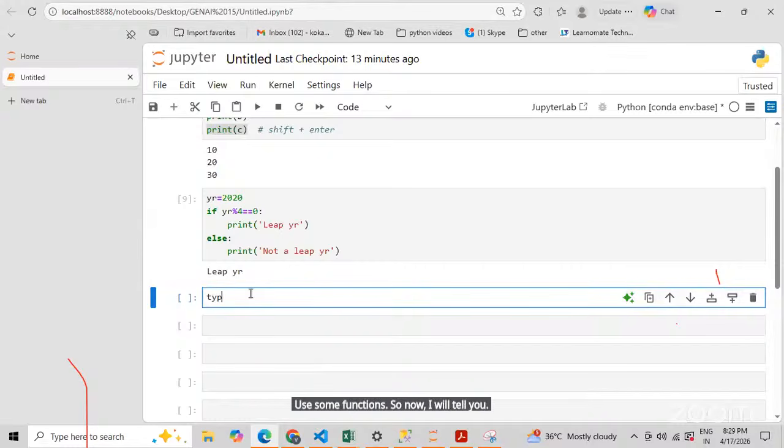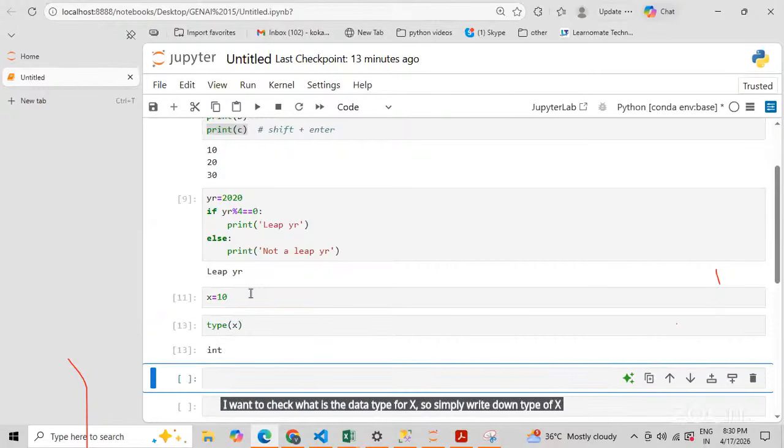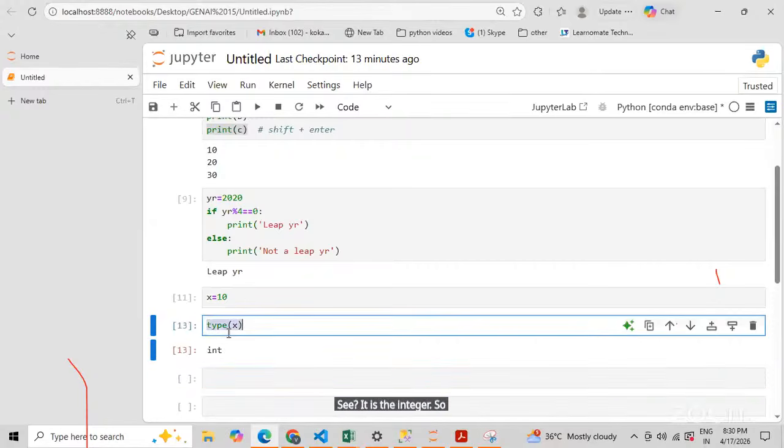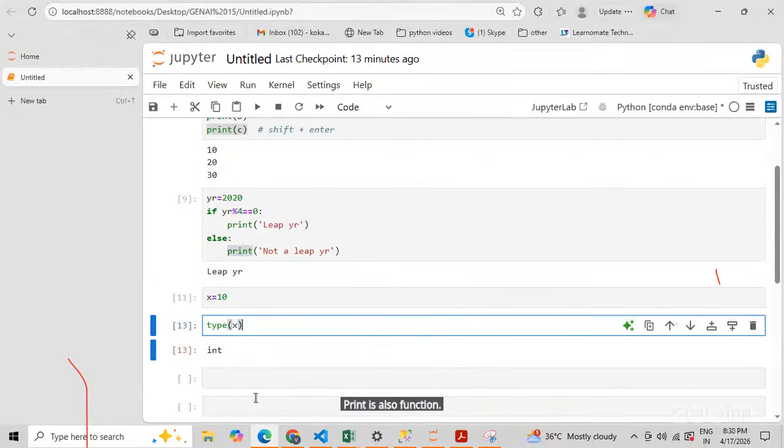See, type is also one function. Suppose I am taking one variable x equal to 10. I want to check what is the data type for x. So simply write type of x. See, it is an integer. So type is also a function. Print is also a function, but this is a system defined function.